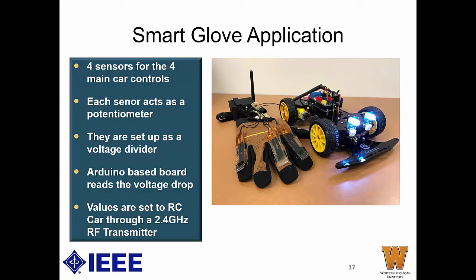The RC car then gets these values and puts them into each sensor's calibration curve to detect where the finger is located, to move the car forward and back, or left and right.